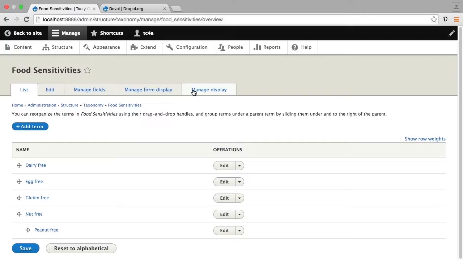In this lesson, we reviewed creating a custom content type and set that content type to reference terms from a vocabulary. We also looked at how those terms are entities in themselves and have their own pages in our Drupal site.